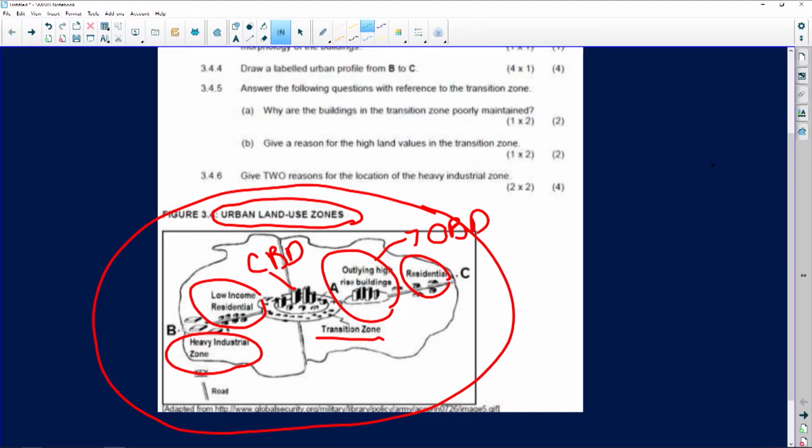Now, going back to our diagram, there's a couple of keys I want you to concentrate on. Obviously we can see over here, there's a key, it represents roads. Now, do you agree with me that all roads lead to the CBD? As you can see, all of the roads, transport routes lead to the Central Business District. Now, this is the beauty of geography. We haven't even looked at the question, but we have answered so many different aspects regarding this diagram. So let's quickly go and have a look at the questions.